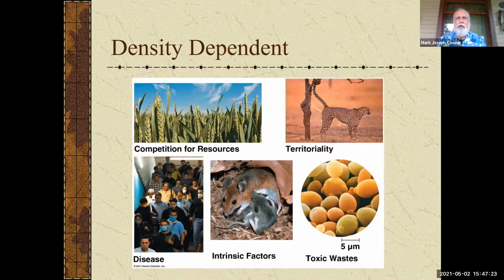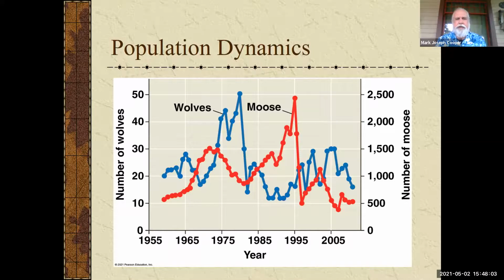But if you have the coronavirus and you're in a very small area, then all of a sudden it's going to spread rapidly. So that's why we're trying to keep people separate. Diseases are density dependent. The buildup of waste, nobody can live in their own waste. Territoriality, having a territory, enough resources for you will be a limit. And then there are certain genetic mechanisms in place that will change behaviors and breeding patterns. Overcrowding, people tend to have less ovulation.